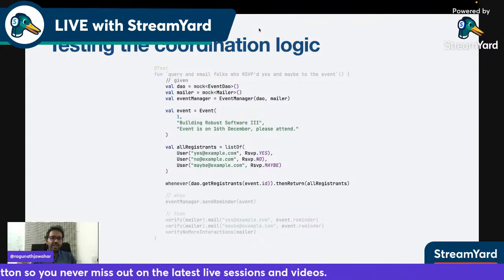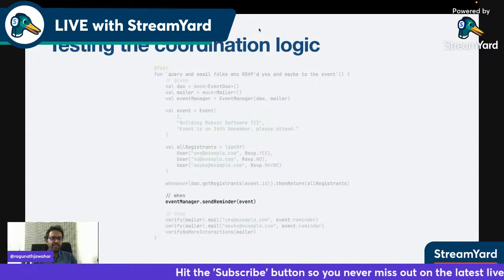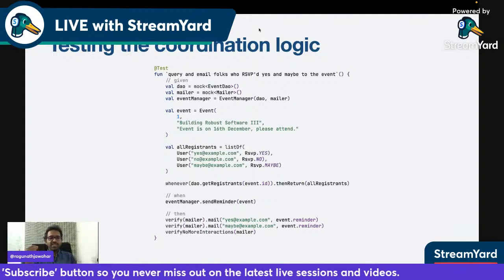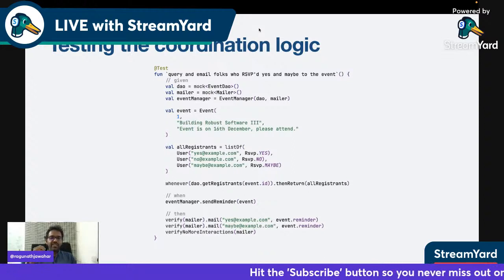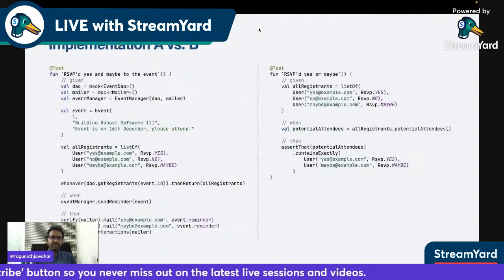And that one line of change that we made has actually changed how we write most of our tests, right? And then we have the when, and then we have the then. So the micro unit tests help us test all the business logic thoroughly. And this coordination logic test, which is basically a complementary integration test, is helping us ensure that these different pieces are working together in the way they are expected to work together. So that's the thing. Now let's make a comparison between implementation A and implementation B.